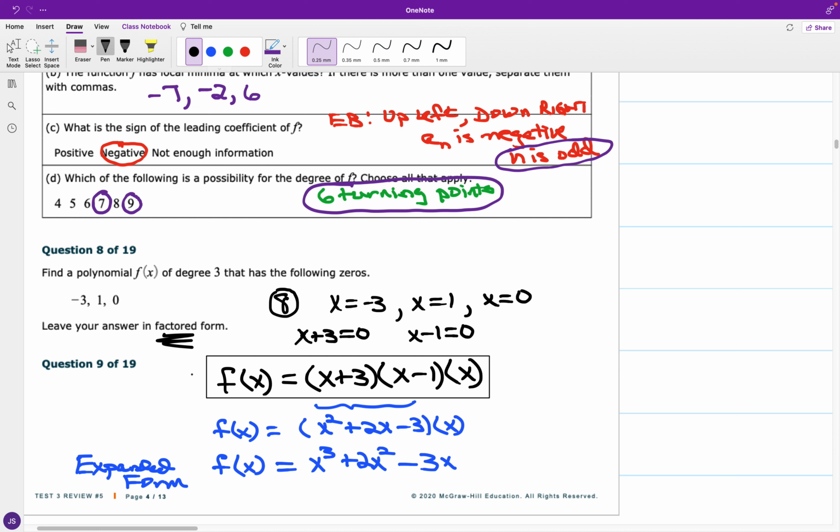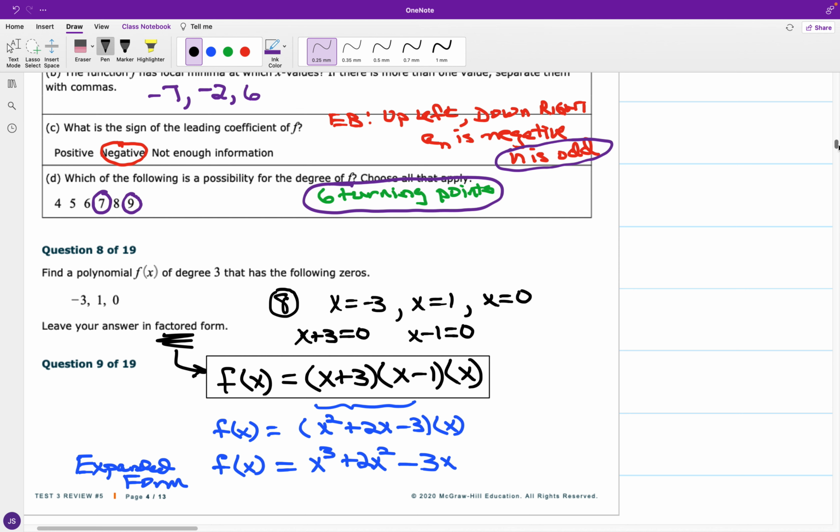But for the factored form of interest, just this part. And you don't have to raise any of these expressions to any higher power, because once you multiply out, it still comes out to a third degree in the expanded form. Or you could take the highest order term, like x times x times x, which comes out to x cubed. So you automatically have degree 3 baked in.